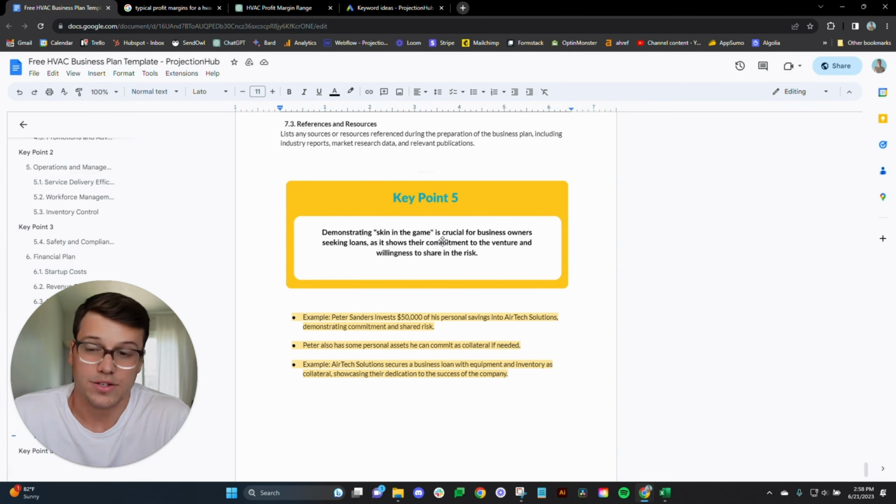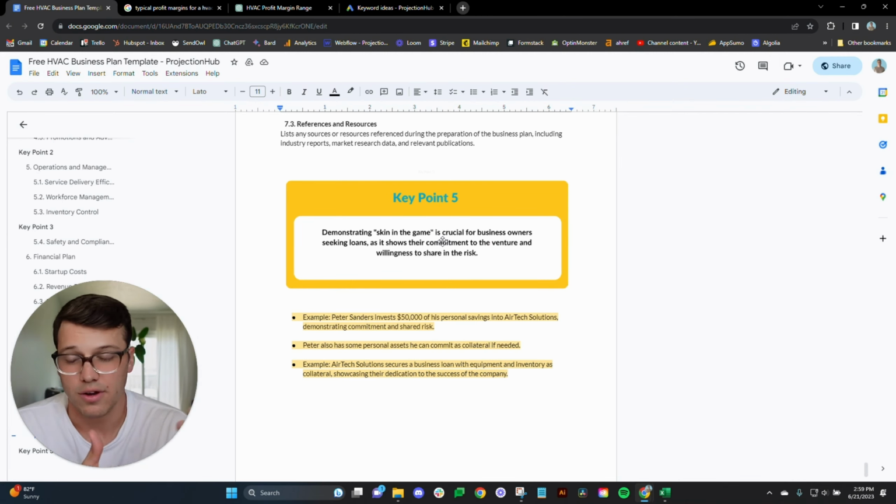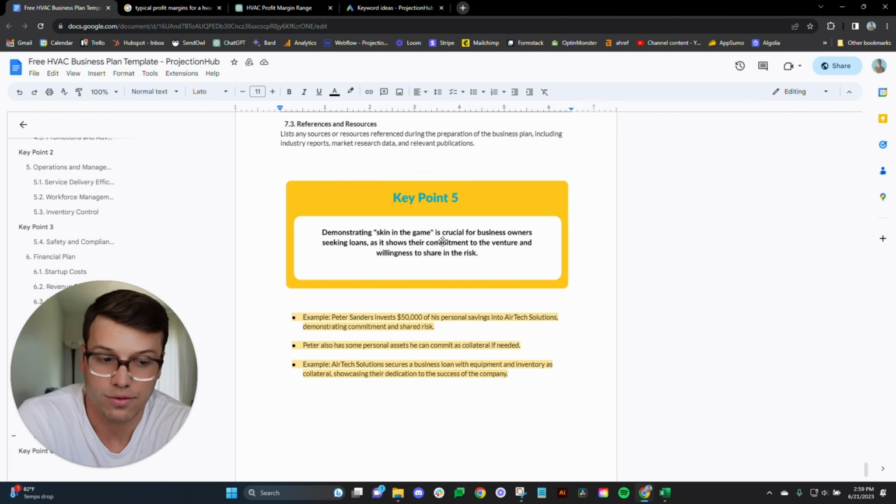So especially for a business like HVAC, you may not have as much collateral. You're going to have some equipment, some trucks. If you buy a building, that's collateral. So you're going to commit all that collateral to the loan. If for some reason there's a collateral shortfall and the lender still needs more, they might ask you for personal collateral. That could be a personal free and clear vehicle. That could be a second mortgage on a personal residence.